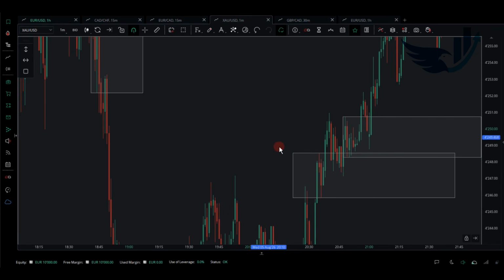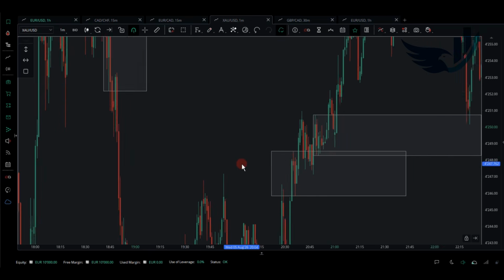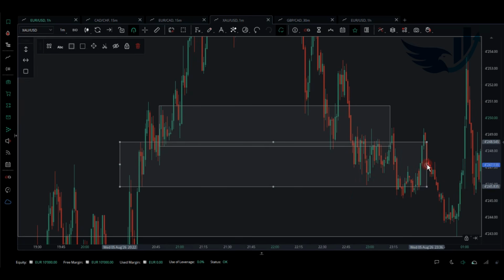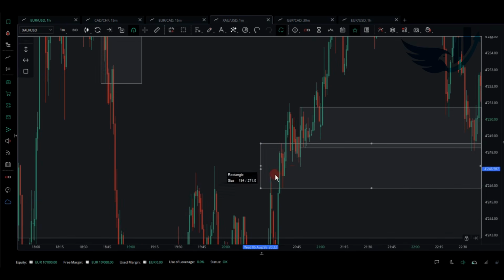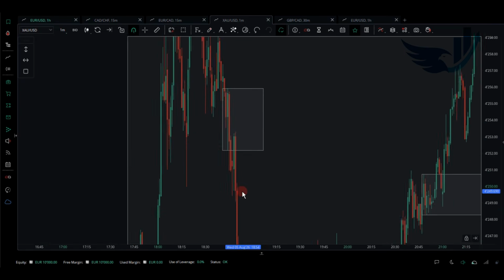We cannot see any highs here, around here, also here on the left hand side of the chart. So this one doesn't count, no matter how good the reaction in return is. We have a good reaction here, but it didn't help the price to break any highs in this area. So this one also doesn't count.